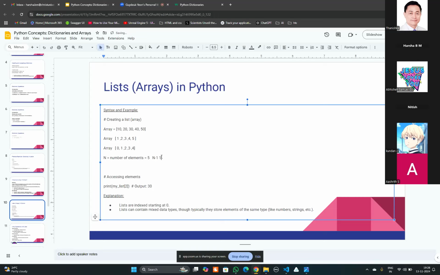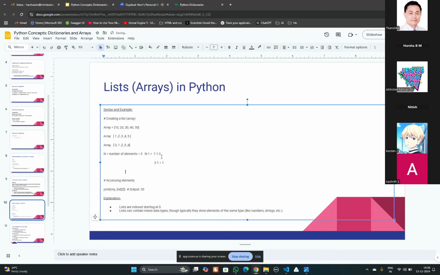If I start from 1, 1 minus 1 is 0, right? Similarly, 2 minus 1 is equal to 1, 3 minus 1 is equal to 2. So this is your indexing format in arrays. It will start from 0 to n minus 1.